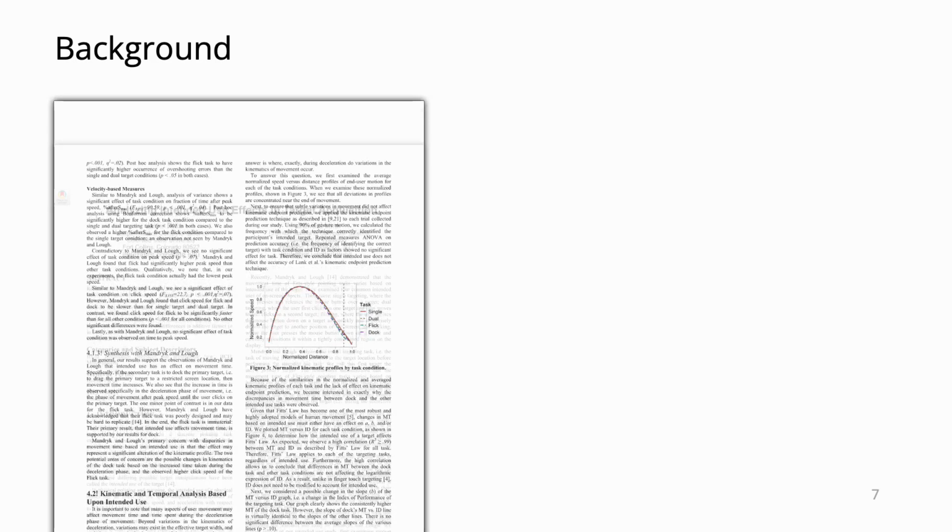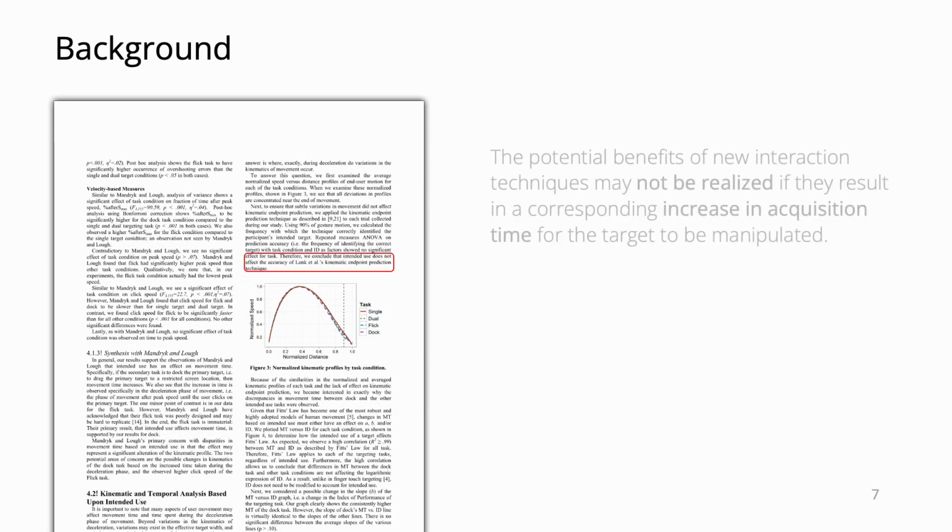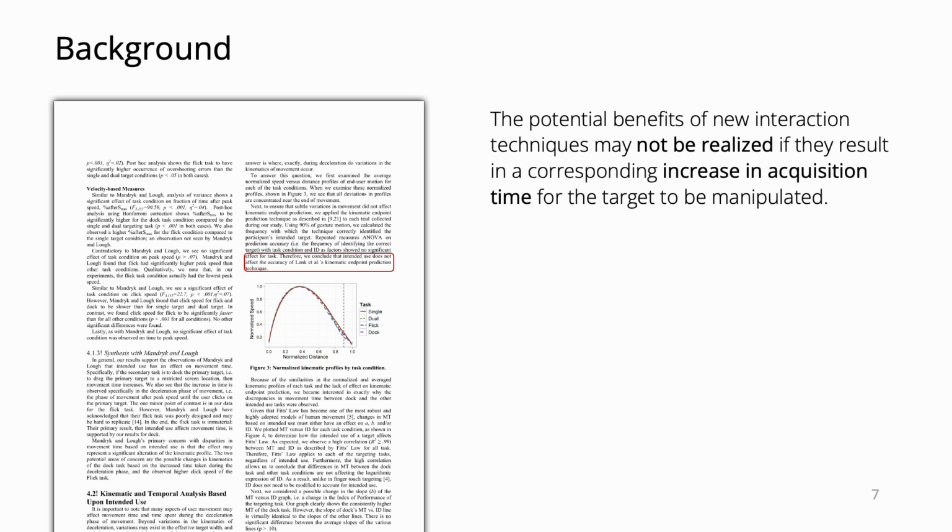Follow-on work by Rouse and Lank replicated these results and analyzed the potential impact on kinematic endpoint prediction. Their results imply that the potential benefits of new interaction techniques observed during manipulation may not be realized if they result in a corresponding increase in acquisition time for the target to be manipulated.